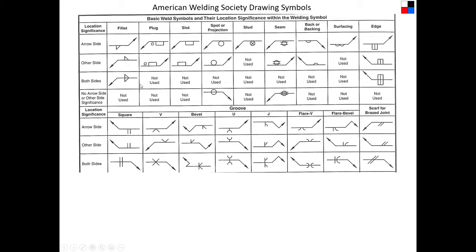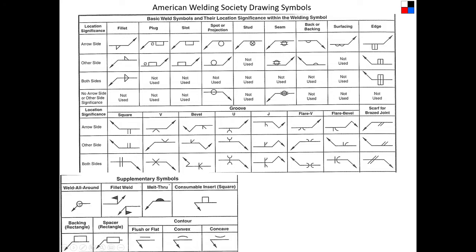One other symbol that you will sometimes see, that we didn't really talk about on the last one, and this is really important, is weld all around. That means if we're going to weld everywhere, I want you to weld all the way around. You only have to point at one place, but everything that's similar gets welded that way. It's sort of like the propagating that CATIA does when you select a chamfer or a fillet, and it will propagate that all the way around the part.